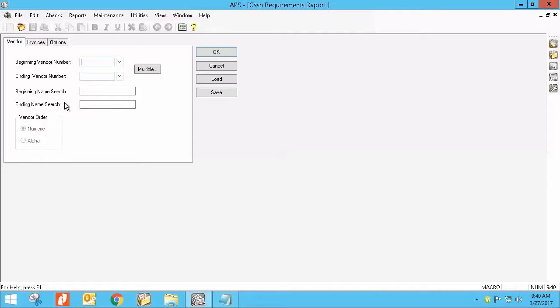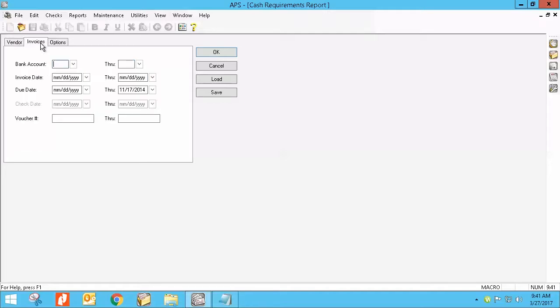But this might come in handy at some point if you did have a particular vendor that maybe you have a lot of checks that you need to write for, for example, a court. How many checks do I have to write for the Cook County Municipal Court within a certain date range? That would be a good example of when this would be very helpful. Otherwise, if you just leave it blank, you're going to get everything, all invoices across the board that are due for a specific range.